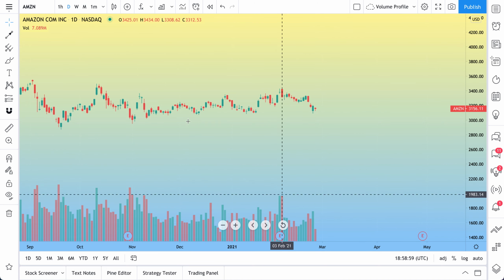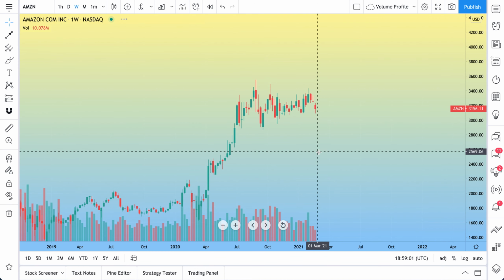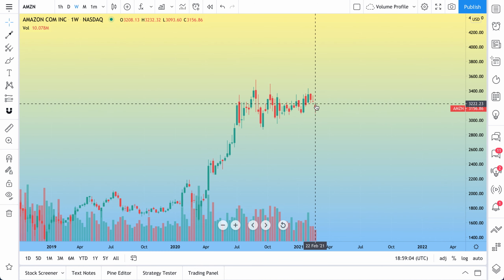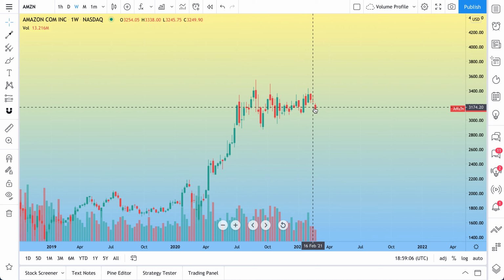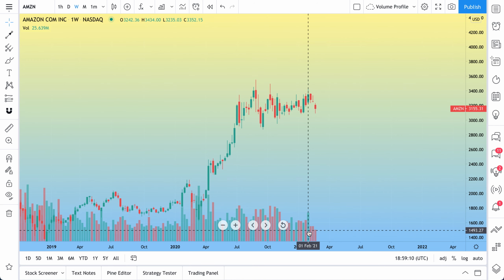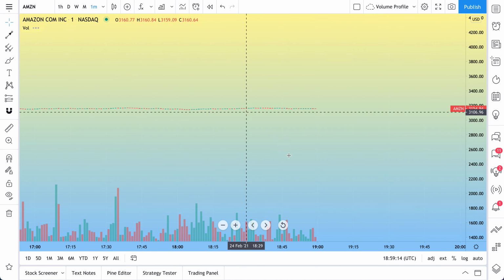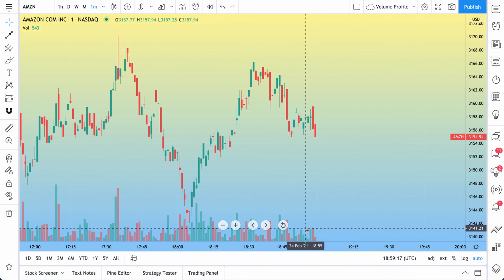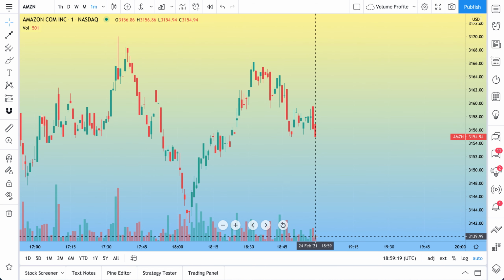That means it's showing us daily volume. If we go to a weekly chart, this is now a weekly chart. Each candle represents 1 week of trading, and this is 1 week worth of trading volume. So an entire week is in this one bar. If we go to 1 minute, well, guess what? You guessed it. This is 1 minute of trading volume. So this is just minute by minute by minute by minute.